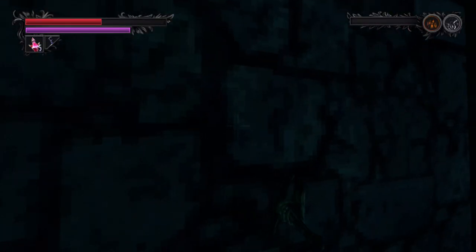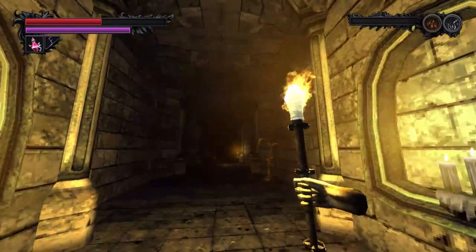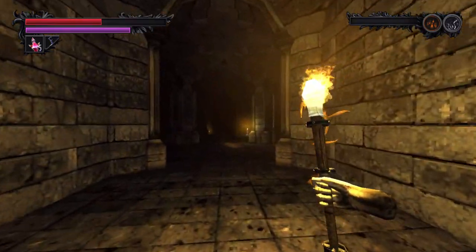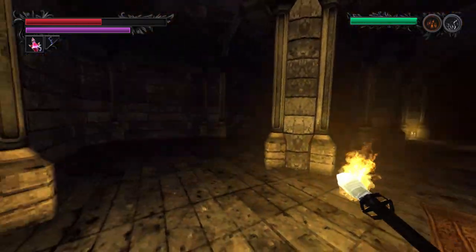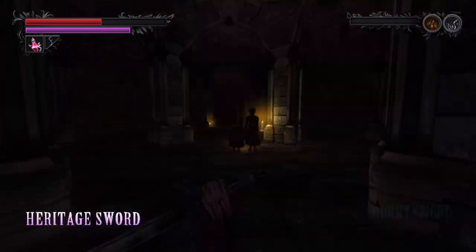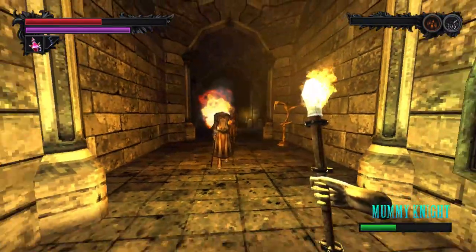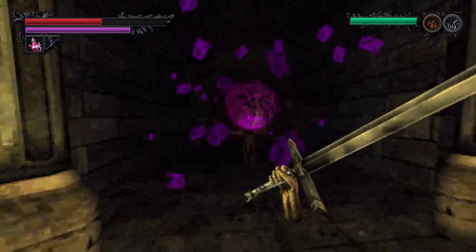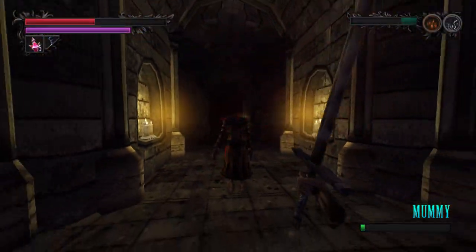Wait a minute. A hidden wall ahead! This is Dark Souls! Oh my goodness. Those guys look strong. Guys? Oh wait, they're just mummy knights. Oh, that's a mage! Gotta be careful. I think that's a mummy wizard. You have no hands. Is that a mummy? No, that's just a mummy. Maybe they have always been able to cast spells, but I just didn't know this.